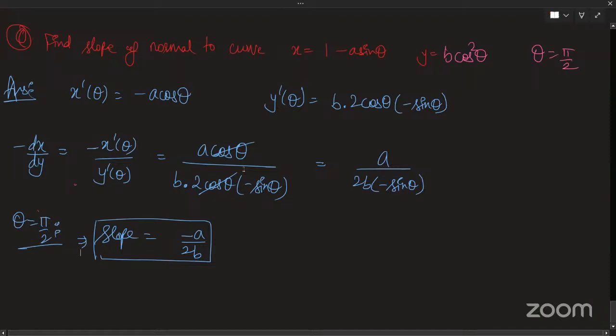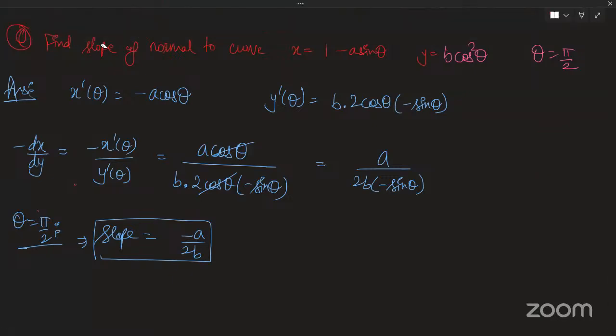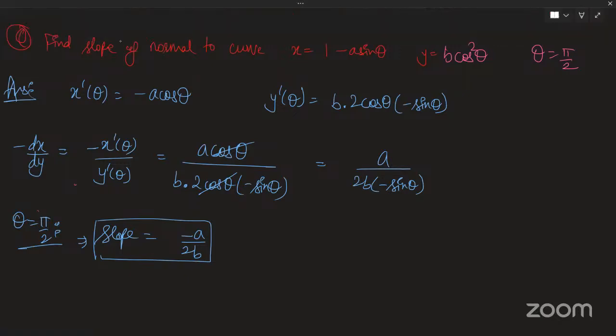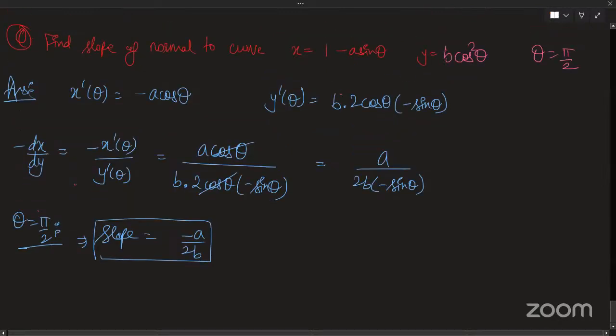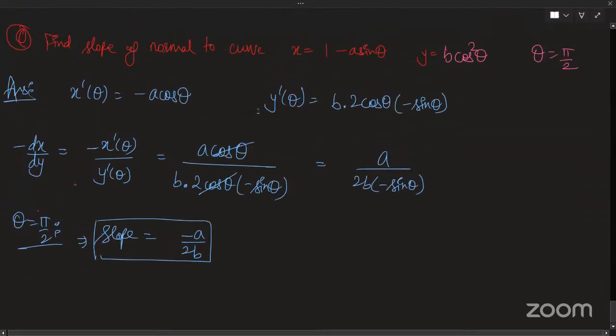Did you all get what the issue is? The issue is that cos theta, 0 by 0, can't be cancelled out, right? Yes, Vignesh. No, sir, nothing, sir. Okay. So I know they have made an error. It is a solved problem of NCERT only. They have made an error.